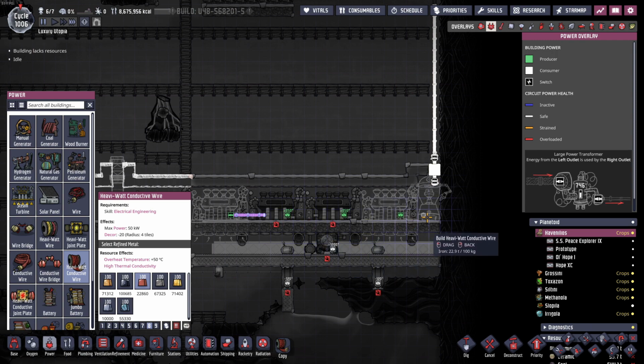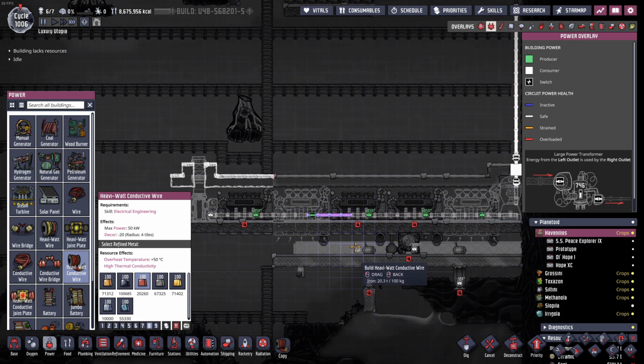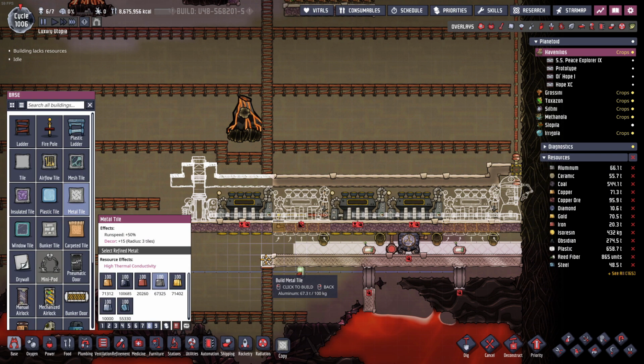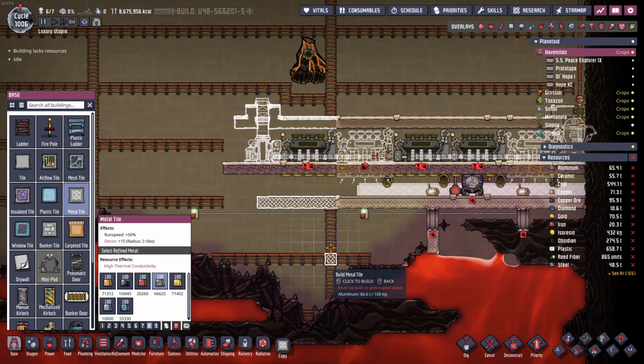More wires, because apparently we cancelled all of those as well. Let's hook this all up. And once all of this is in, we can close off this room. But yeah, I want to build this first to see where I end up. I guess I can make the aluminum tiles here also. Don't know how far I want this to go.